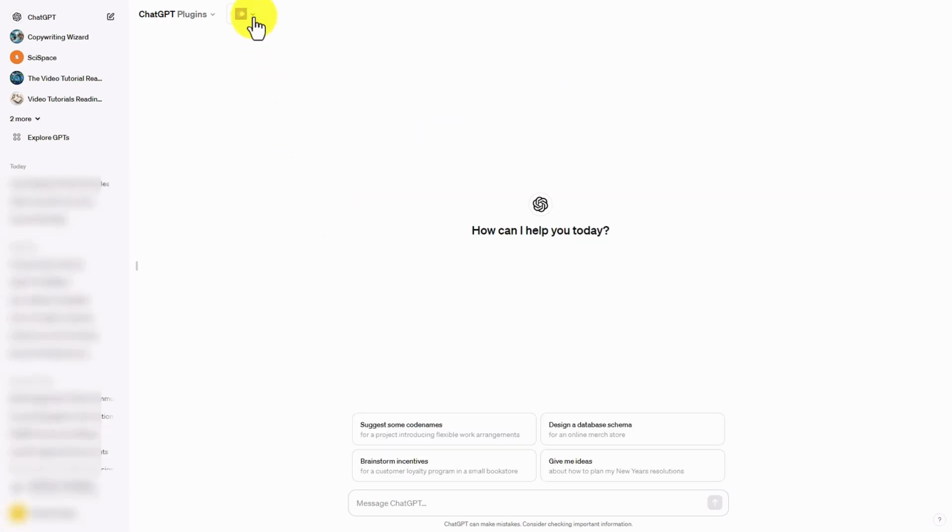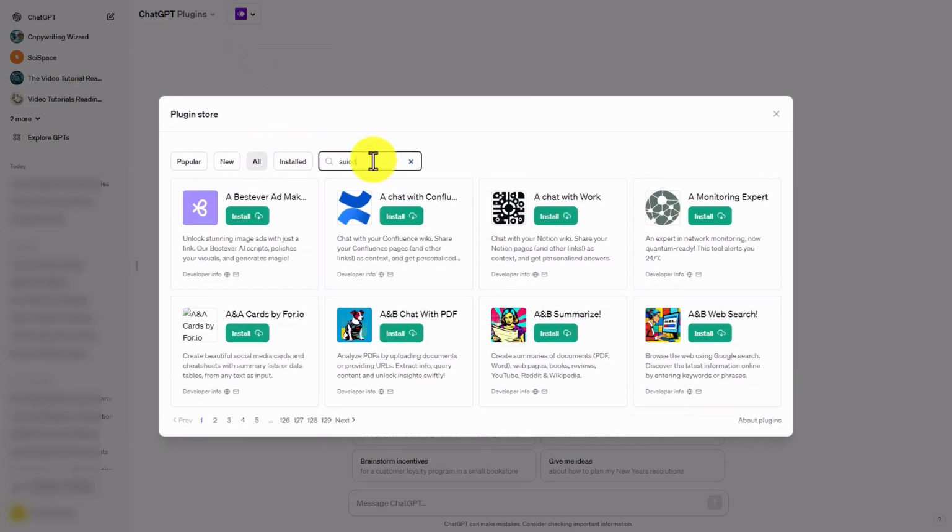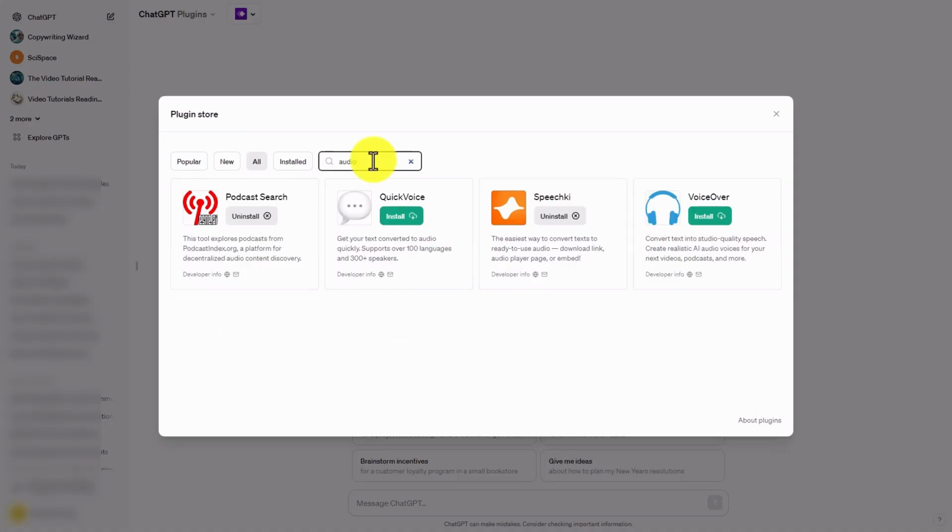Welcome back. Now, one of the elements that you'll find within ChatGPT plugins is text to audio. If you go to the plugin store and you search for audio, you will see plugins available that will help you to take text from ChatGPT to turn it into audio. Now, in some cases, when you attach a plugin, ChatGPT will require you to set up an account on the site of the developer. What we are going to do is we're going to install one of the plugins.